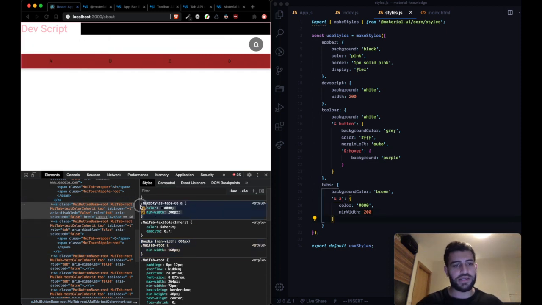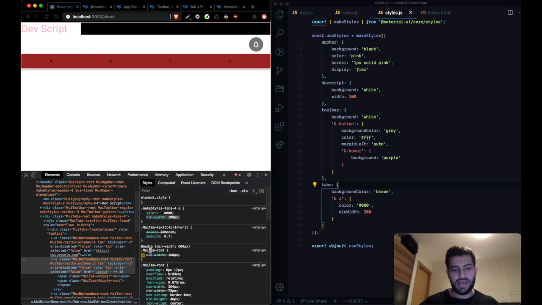So as we can see here, the component injected our styles on top of the rest of the styling. A better approach is to actually modify these classes directly. And to do this, I'm going to change or modify the MUI tab root. Now I can't just say here MUI tab root because it doesn't work like that. Instead, we look at what component we were using. So we were using the tab component.